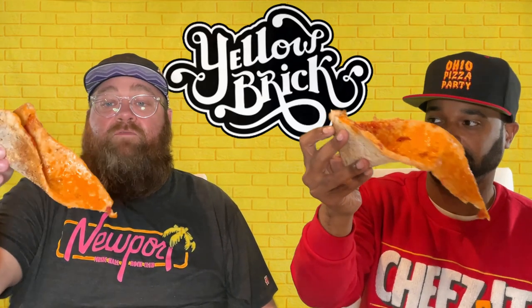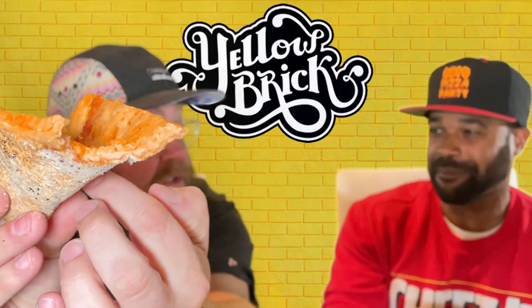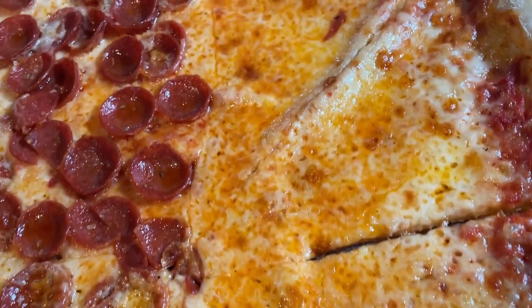Yellow Brick — cheers! It's actually pretty nice; got a good fold. Decent, with a bit of cornmeal on the bottom — you can see it jumping off. It passes the finger test. Very thin, but it holds up really well. I wish there was a little more sauce on it; I like the taste of the sauce, I just wish there was more toward the crust. Good dough, but not much of that garlic butter — just a hint of it.